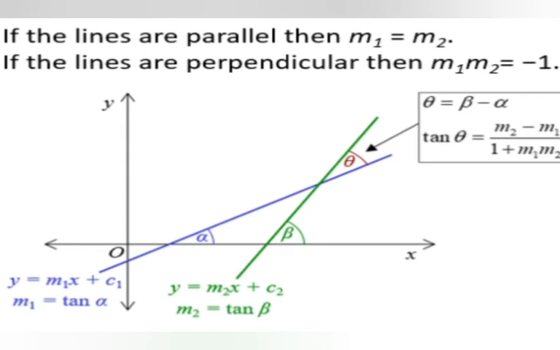Now if you look at the green line, there's an angle between the positive x-axis and that green line, which is beta. We can use that angle beta to find the gradient of the green line, which is m2 equals tan beta. Good. So all this is just to buttress what you have learned before and to ensure that you have really learned them.